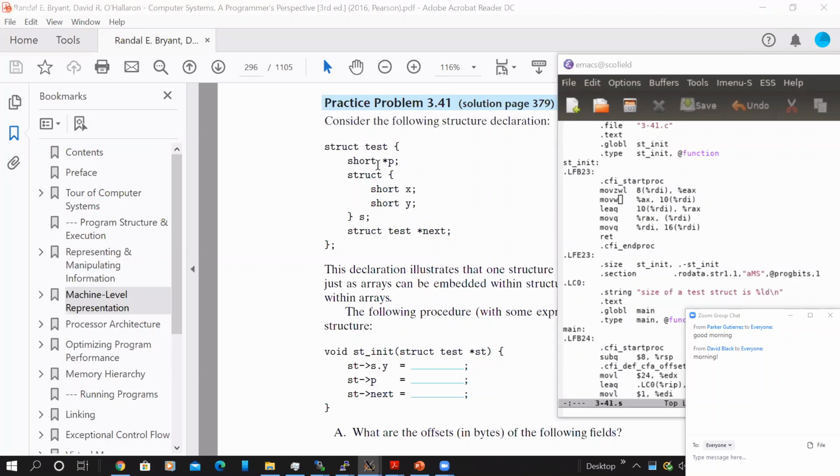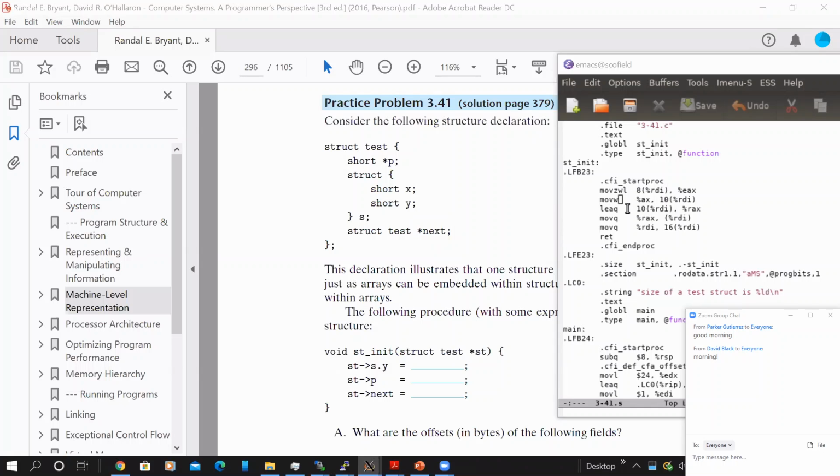So it's stuffing an address into this P thing, which makes sense because this says it's a pointer to a short, and we just picked up the address of this short and we stuffed it in there, right? So now this contains the address of the Y field in the structure, right?